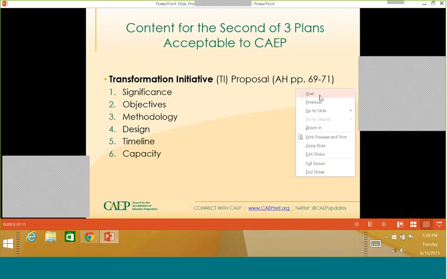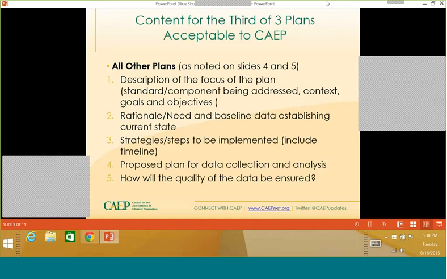I talked about the components in which a well-planned test can be submitted. And so I talked to CAEP staff about what they felt those kinds of plans, at a minimum, needed to include. There is no rubric for the evaluation of these plans as yet. I know that there is one in development, but it hasn't been released yet. And so in talking with CAEP staff, they said, okay, here, at a minimum, we would expect this.